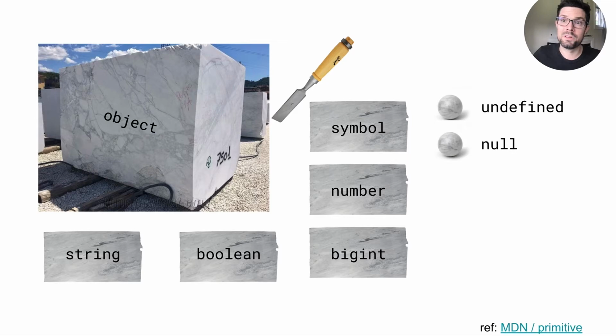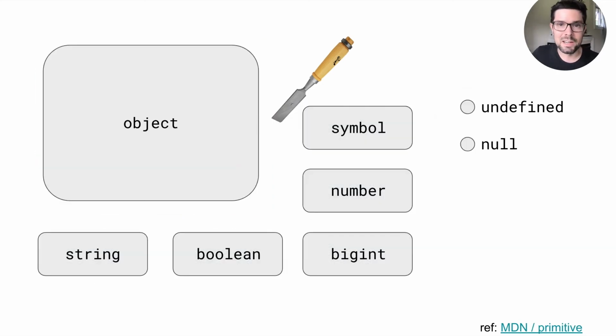These are the primitive types in JavaScript, and what we're left with is a marble block that has its name, object with a lowercase o, and if Michelangelo is okay with it, I think we're going to switch to a more schematic representation of these now. But when we start to do this, these are starting to look a little bit like sets.